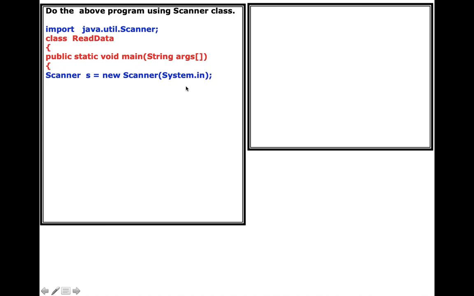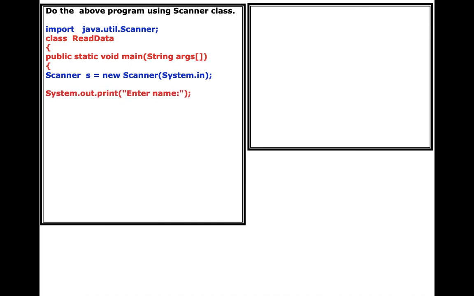Now, just one more thing, just for your knowledge, not from the exam point of view. This System.in which you see over here is actually the keyboard. So over here, we are reading data from the keyboard. Anyway, let's move ahead. Now, which color over here will be the same? The red color will be the same.